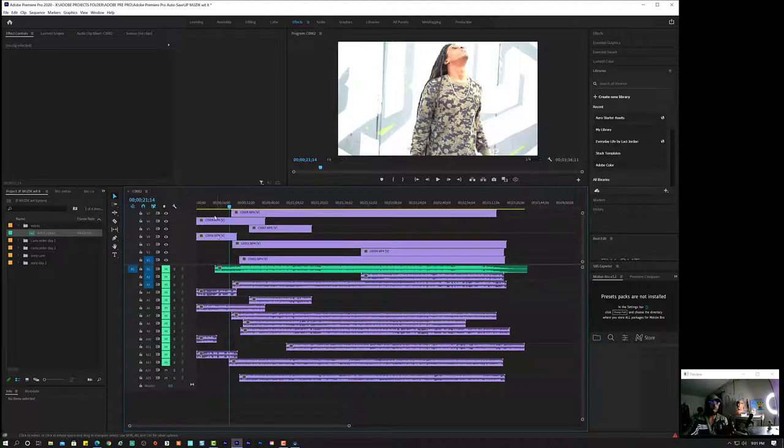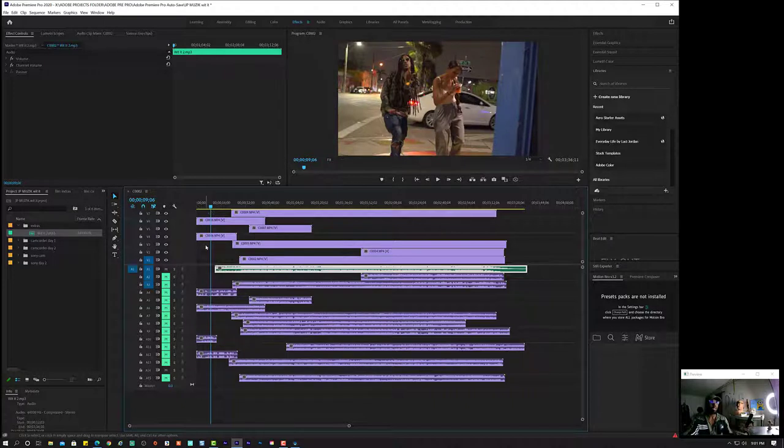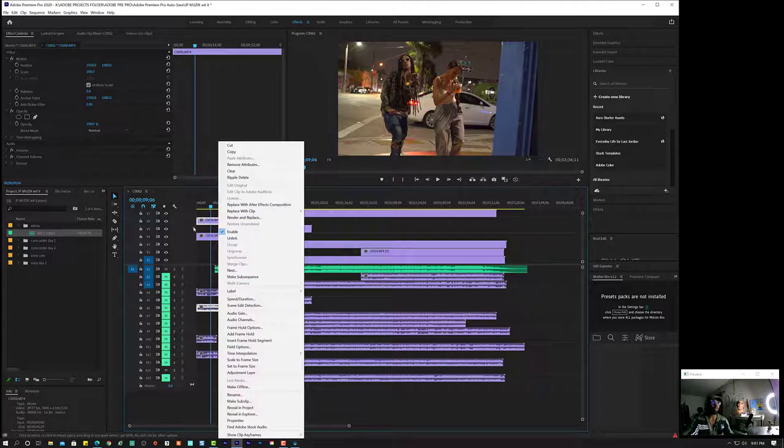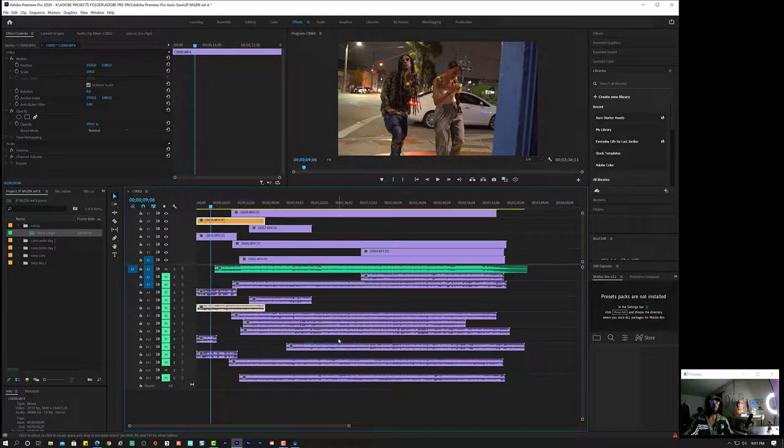Now to prove it, we're definitely gonna have to unmute this. Unmute this one as well too. And let's see. So this clip for sure we don't have to worry about yet, and the reason being is because it's pretty much B-roll. It's not really part of the whole thing. So I would actually color all of my B-roll films mango. Yep. So that way you can see it and know it's definitely not part of it. So being that it's not part of it, we're gonna click that eye, so that way we don't even gotta see it.